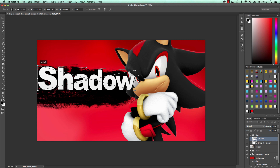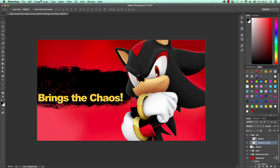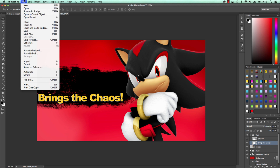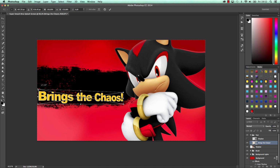Transform, distort, and go with something like that, I guess. Also, you can hide your layers by pressing the I button. I'm going to do the same thing for this one, like this or something. Let's see.